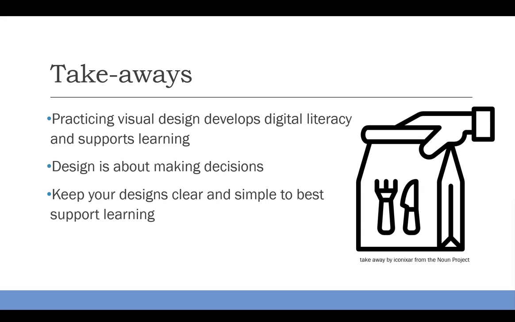So here's our main takeaways from this first set of videos. Practicing visual design. Remember in the first part, practicing visual design develops digital literacy and it helps us support learning. So those are the reasons we're talking about visual design. Design is about making decisions that learning theories can help us determine what the best way to do those decisions are, including cognitive load theory, which lets us know that we need to keep our designs clear and simple to support learning.